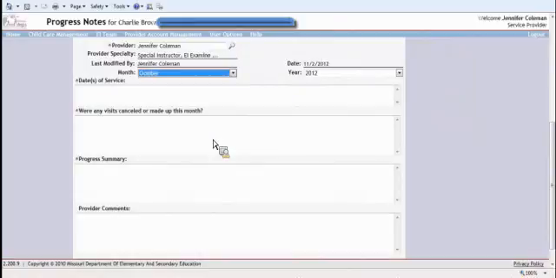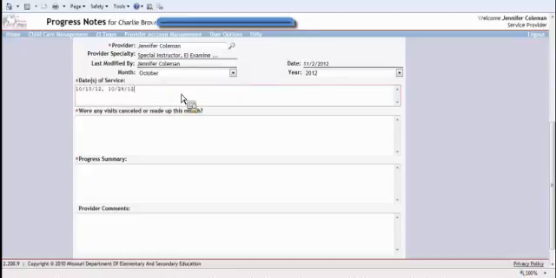Next, you will enter the date of services for the dates of service actually delivered in the month. Next, you will identify if there were any visits canceled or made up during that month.